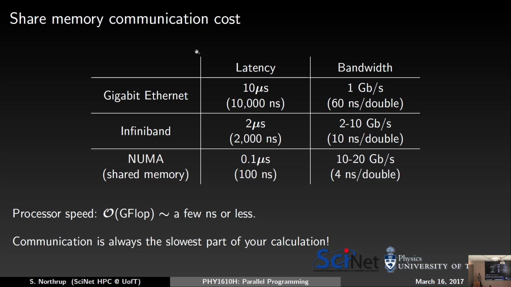Memory and communication stuff, I mentioned this a little bit. Gigabit Ethernet is the most pervasive. This is similar to your Wi-Fi, just regular TCP/IP stuff. Bandwidth is pretty good nowadays on Ethernet. You can do 10 gig, you can do 100 gig Ethernet, so pretty good bandwidth. But the latency is kind of crappy.